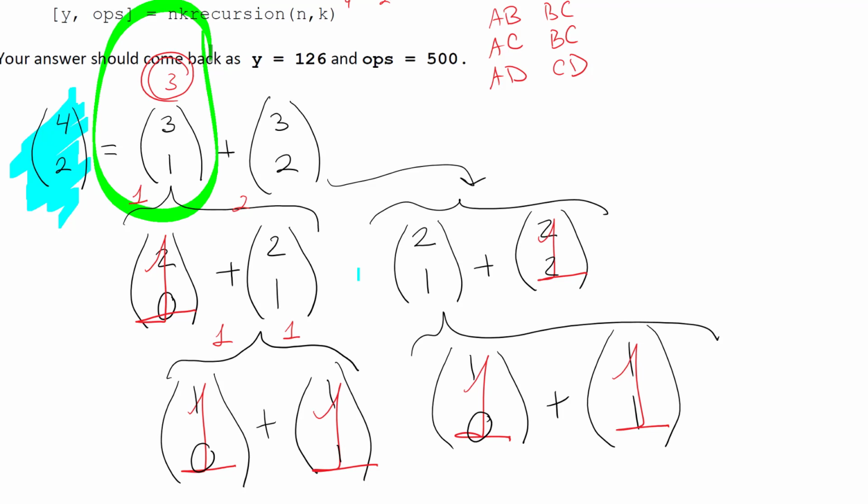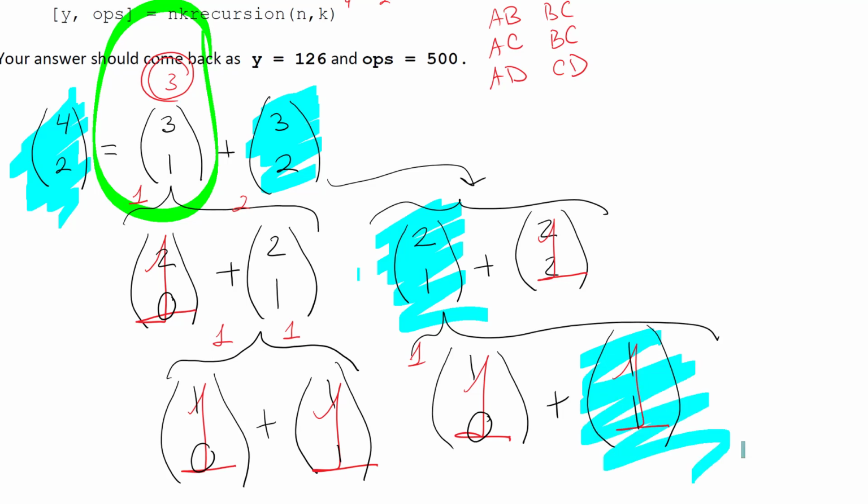Okay, now I got to do this again because now it's going to open up the second. So I still have this 4 choose 2 open. So I still have at least one open recursive call. So 3 choose 2 opens 2 choose 1, which then opens 1 choose 0, which has an answer and then closes. Then it sends a little 1 back. And then I have 1 choose 1, which opens, sends a 1 back.